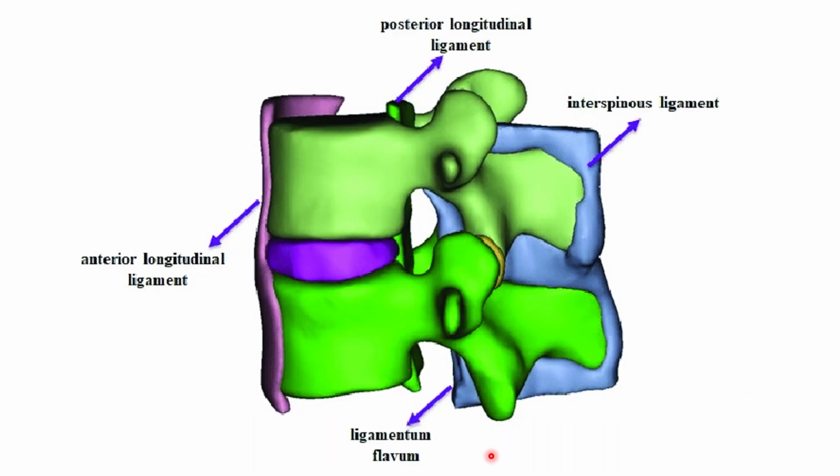Now, moving on to another important thing, the ligaments of the spine. The ligaments of the spine, whether you believe it or not, keep things like the disc in place wherever necessary. Now, look with me here for a second. Here we have the anterior longitudinal ligament, the posterior longitudinal ligament, the interspinous ligament, and the ligamentum flavum. There's another image below, but for the sake of this, I want to use this image. This purple thing right here is the disc.